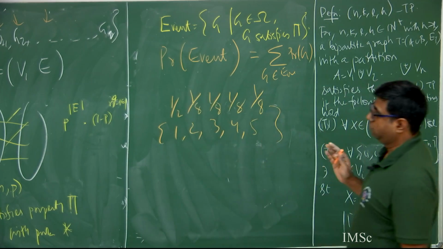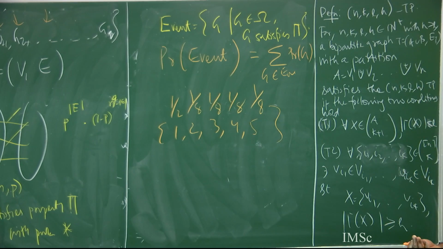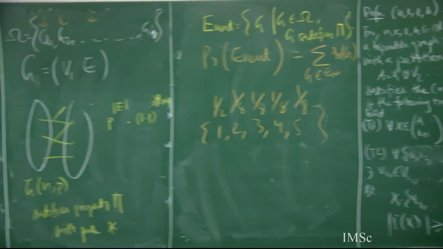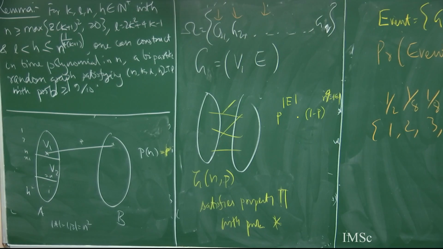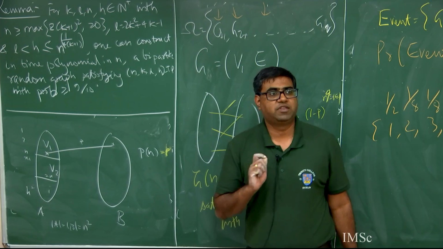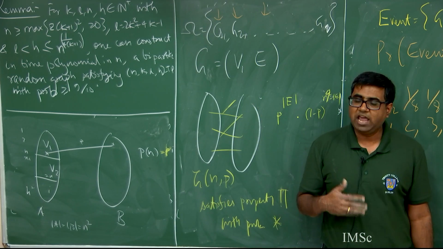So in our case, what are we supposed to show? I want to show that G(n, p) satisfies properties T1 and T2 with good probability, with probability 9 over 10. First of all I have to say what my p is, so in random graphs you are always allowed to choose this p. Now there are two questions to understand. Why are we trying to show this?